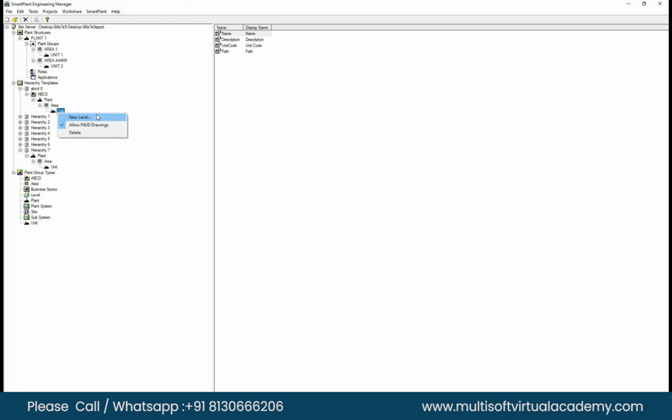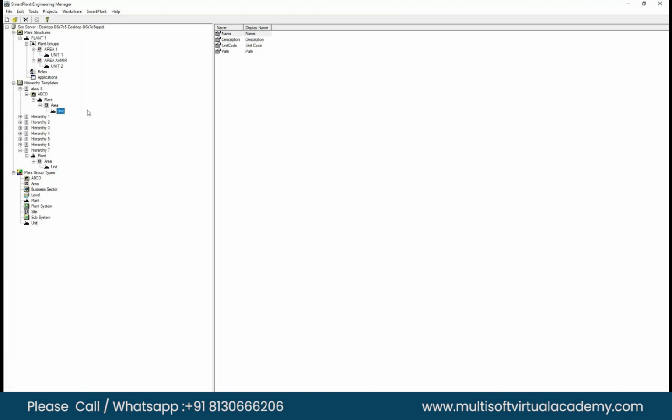So why do we choose like this one? Let me explain. Suppose how can you measure the weight? First, you will measure in milligrams, then grams, then kilograms, then quintal, ton and metric ton, like that, right? So you're going step by step like this. First is the unit. Group of units is called area. Group of areas is called plant. Like that you have to go.